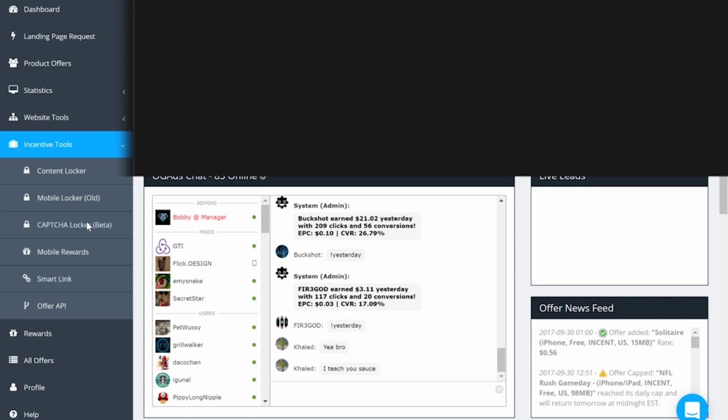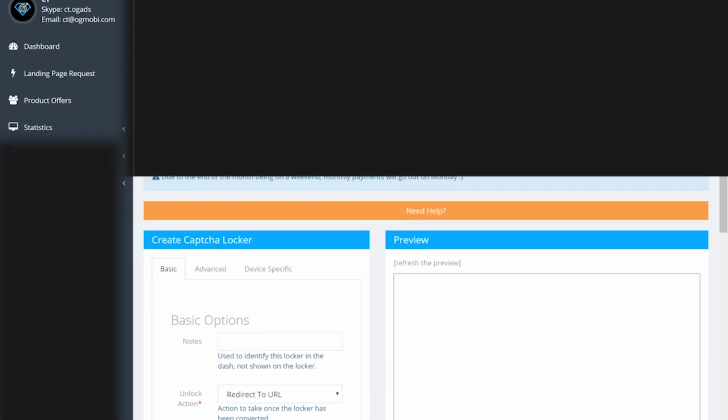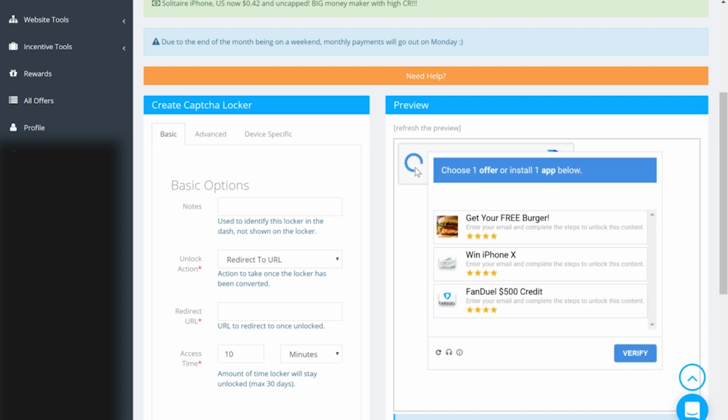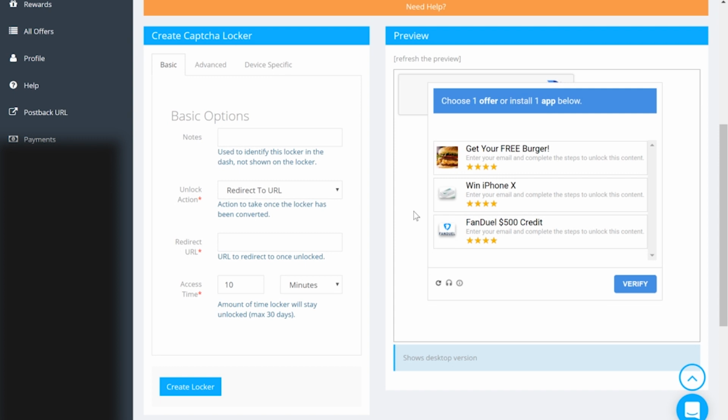And this is awesome because whenever you click Captcha Locker, it's kind of like a reCAPTCHA type of thing, and it really sparks the interest in a lot of your visitors on your website. And like I said on my push notifications tutorial, it's important to stand out as a marketer. This right here looks completely legit. So if I click right here, I'm gonna see an offer list, and then a lot of people might think that that's pretty awesome and install an app. A lot of other people might bounce. You never know. You just have to have the wealthy hustler mindset and figure out what you're going to do with this. So anyways, you're going to create a Captcha Locker.